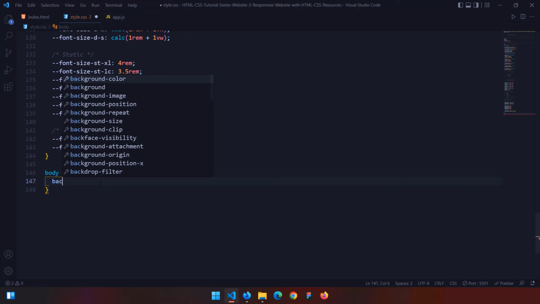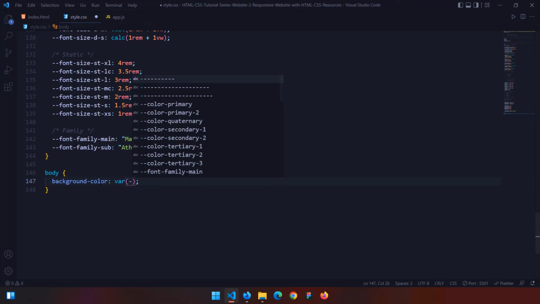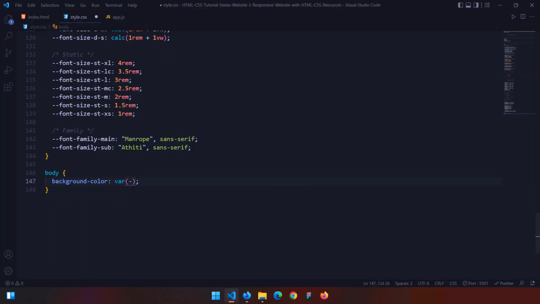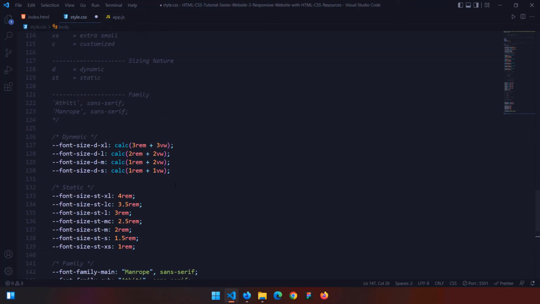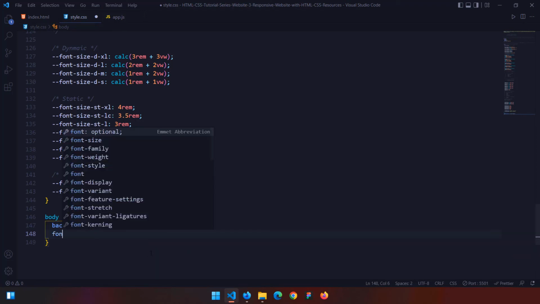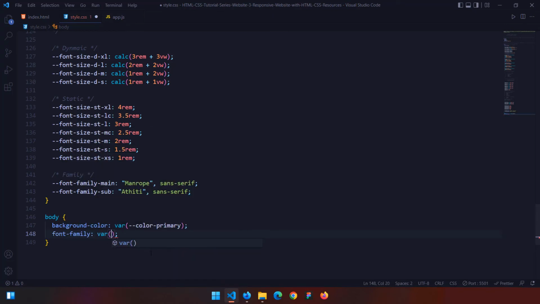So the background color for this website is going to be our color primary. I'm going to set it. Now the color primary is white, and by default the background of our website is white. And you might be asking, okay, why do you change it from white? Now in the future, if you want to change the background color based on the color theme of the website, you can do that because I've explicitly specified that here. That's why. I'm going to provide a general font family for all of the elements, and that is going to be the main font family. So I'm going to say font family main, and the line height generally 1.6. We are going to change that.